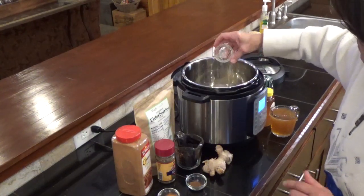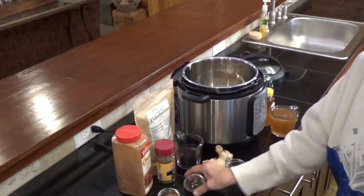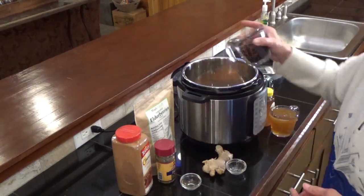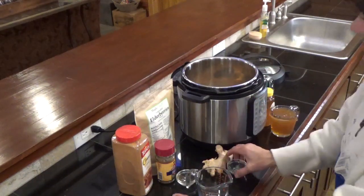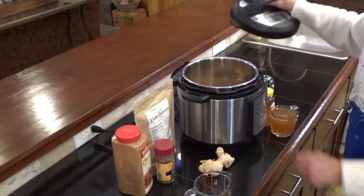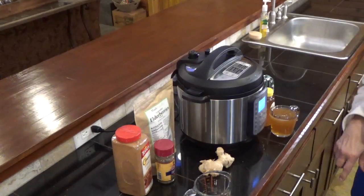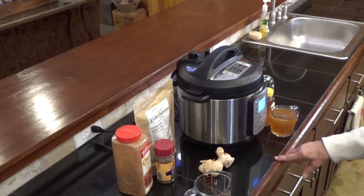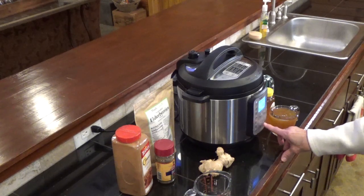So the ginger, the cloves, cinnamon, and the elderberries. Okay, so what we're going to do now, we're just going to put the Instapot top on, and we're going to set it for 9 minutes. So we're going to do pressure cook, 9 minutes, normal high, and just let her go.